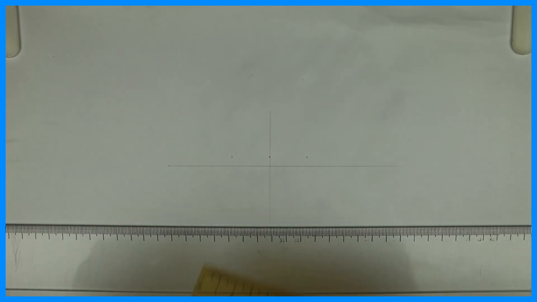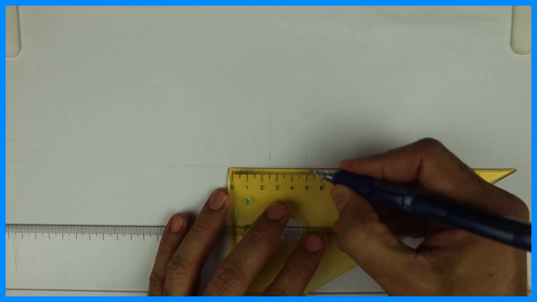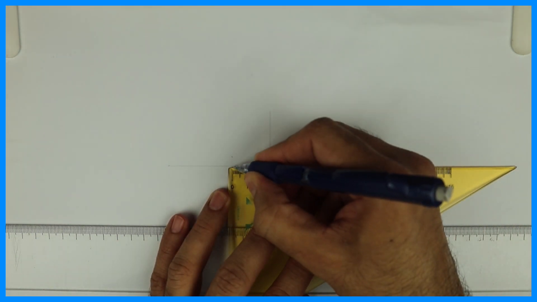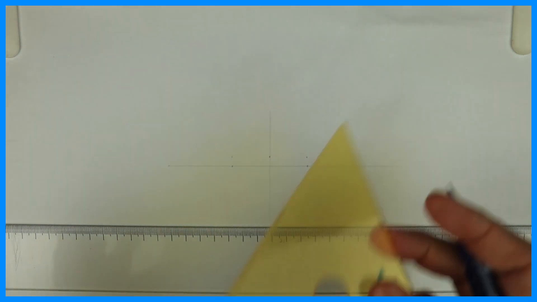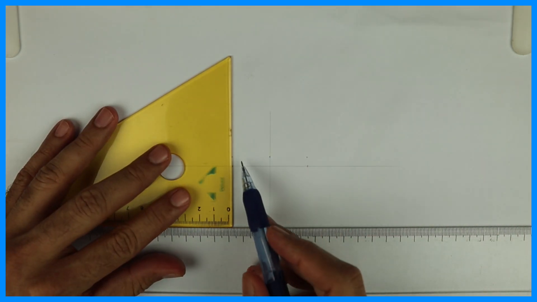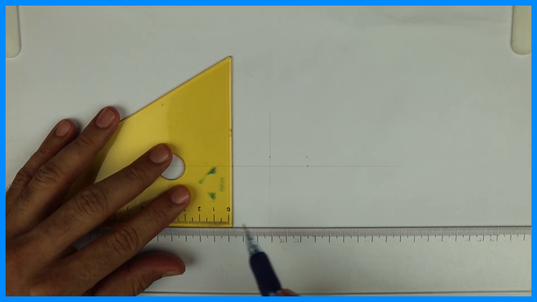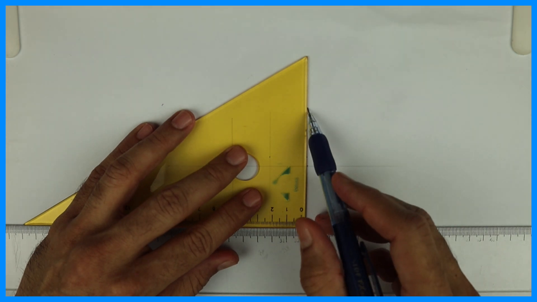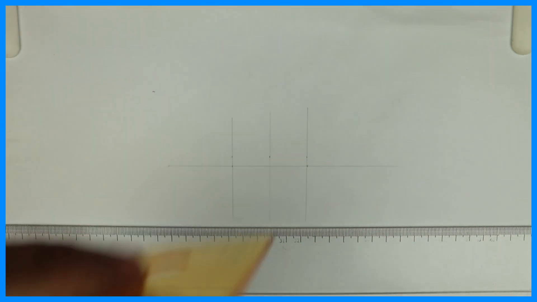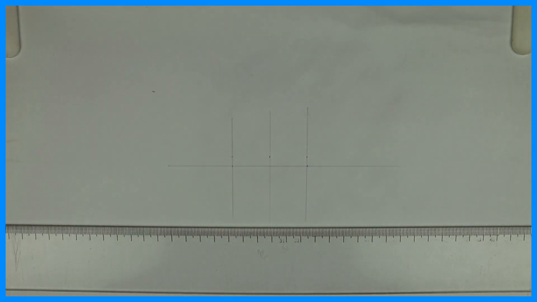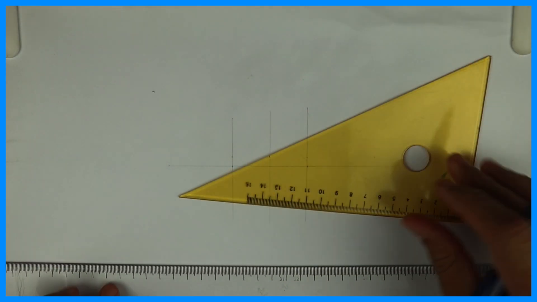Welcome to technical drawing. Today we're going to draw a hexagon when distance across the flat is 50mm. In that case, first we will draw 25mm on both sides and we'll draw three vertical lines. In short, you draw 50, you take midpoint 25, and you draw vertical line like this.